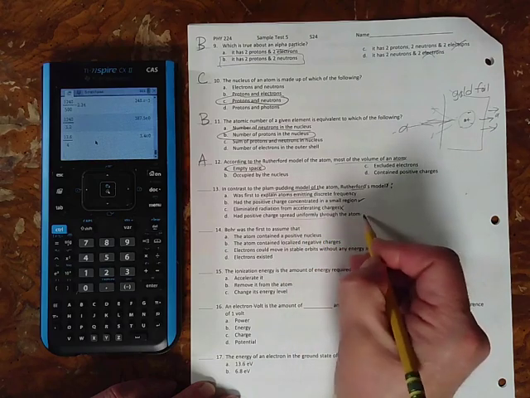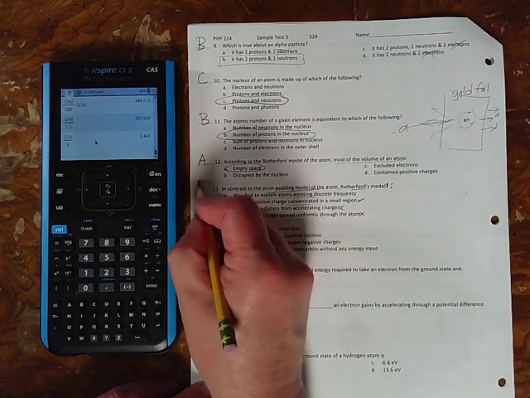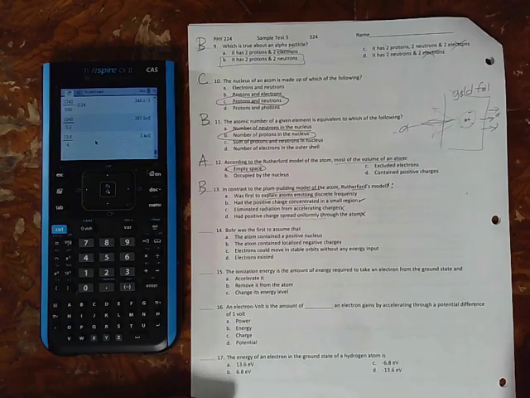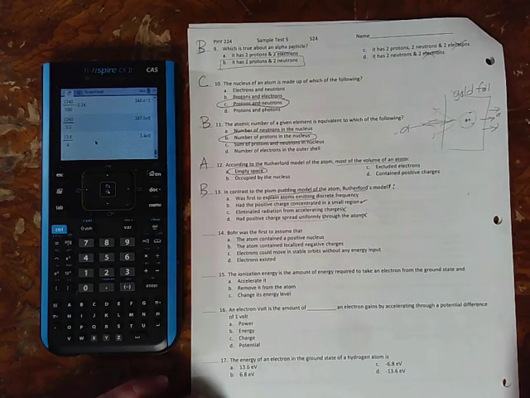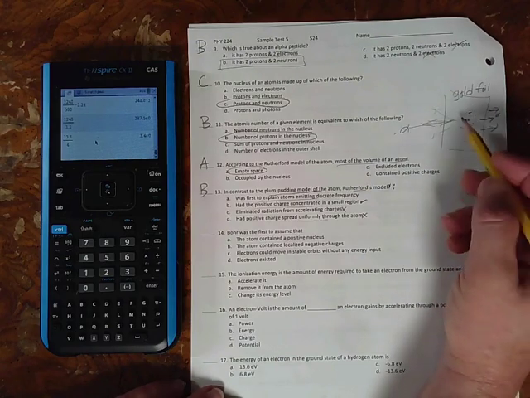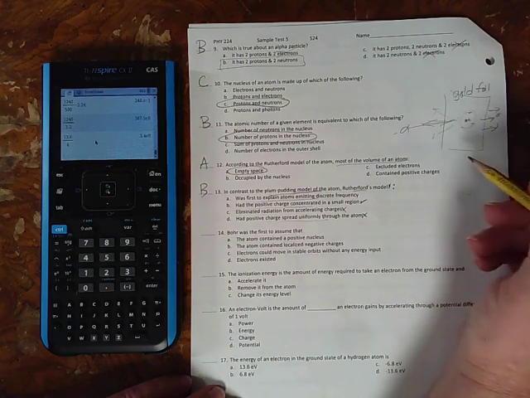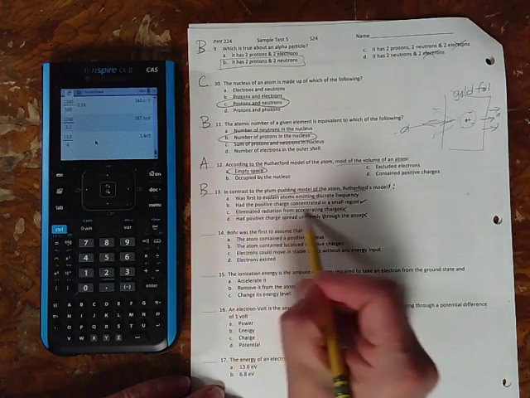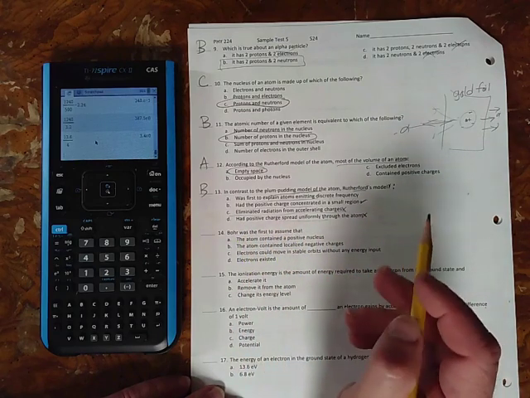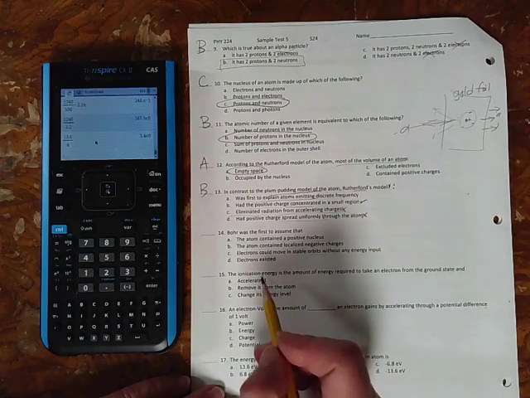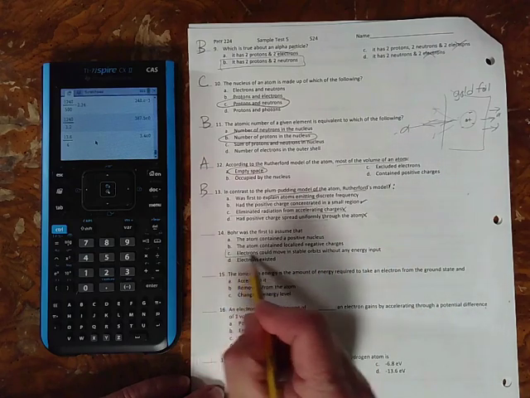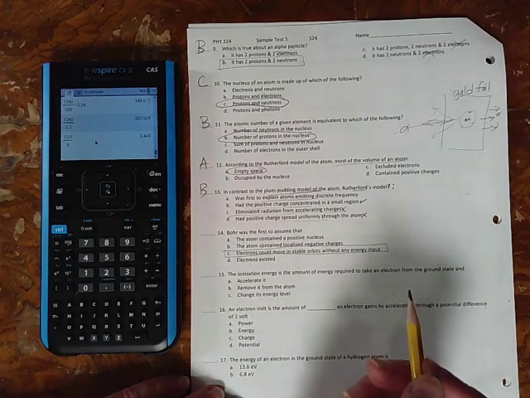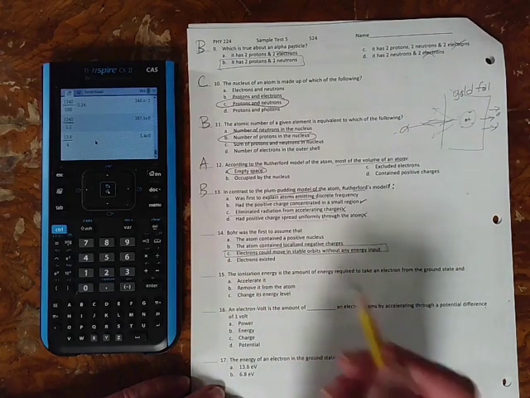No. Alright, so that one is B, like I was just talking about here. Bohr was the first to assume that, so he took Rutherford's model of the planets, the electrons moving in orbits around the planets, but he was the one that was kind of looking at just the energy of the atoms. Yeah, with that, so they could move in kind of a layer or levels without losing any energy or emitting any radiation, giving off energy.